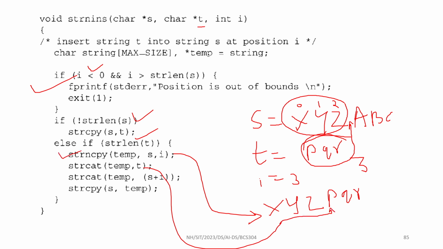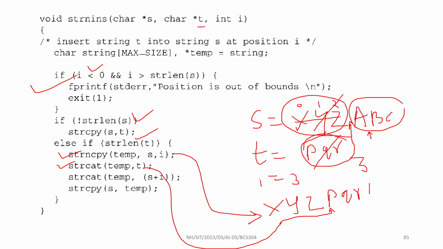String copy is done, string concatenation is done. Then you have to touch this remaining part. From S, you have to skip this part: S plus I value, which is 3. So from the beginning, you skip 3 characters and you get the pointer to ABC.